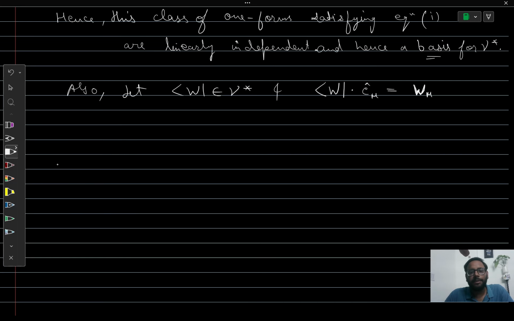It is similar to taking the i cap dot product, which you have studied already. Taking the i cap dot product with a general vector, suppose this is my general vector, and you take a dot product with i cap, you will just find the component in the i cap direction. It is similar to this. So you now understood this.